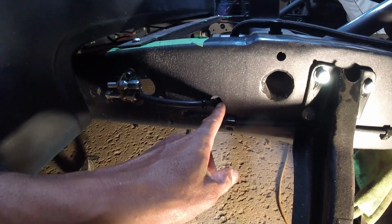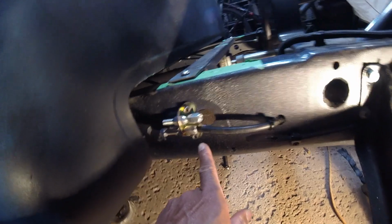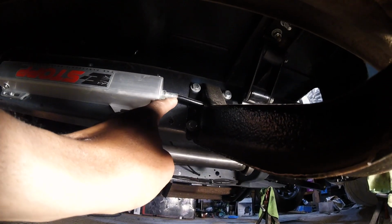I'm going to get this grommet nice and mounted, and then it goes to this cable stop. The cable will come out here and then go to my e-stop. I've got my e-stop unit here. It has a cable that comes through here. It actually does go through my step there, and then it mounts over here.